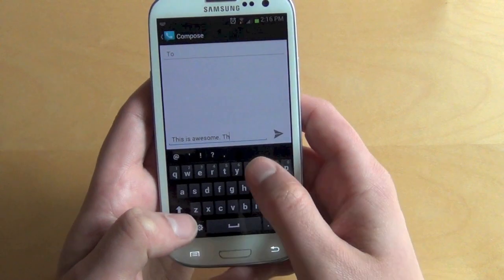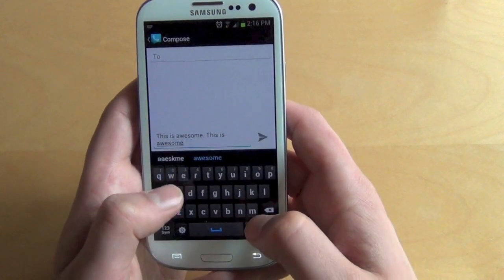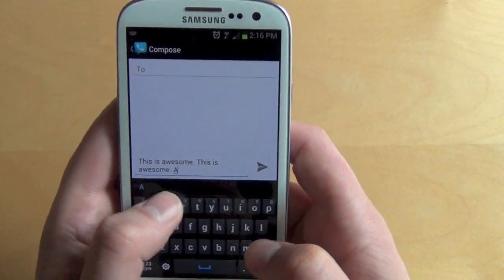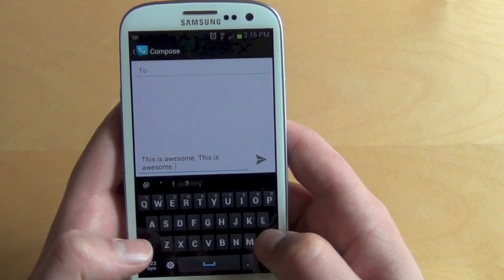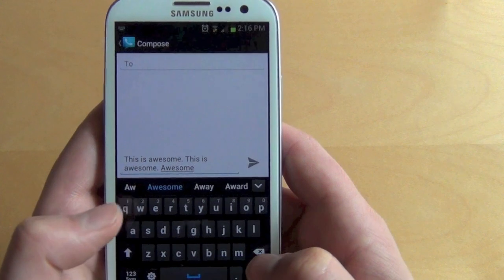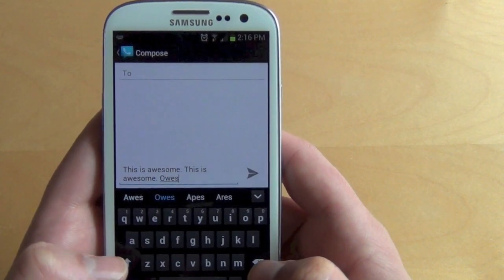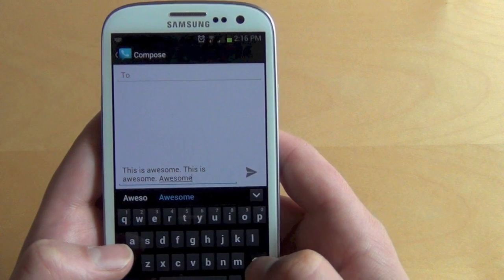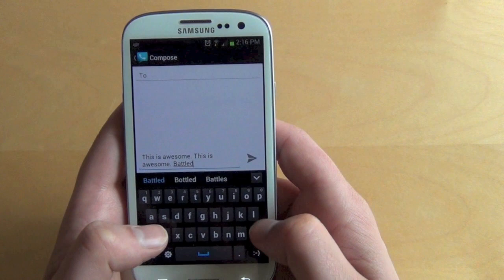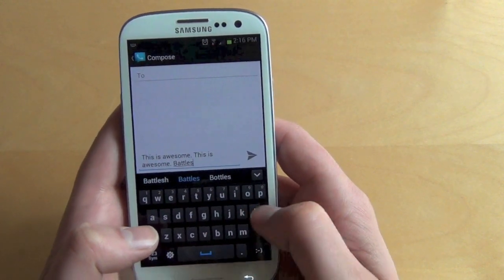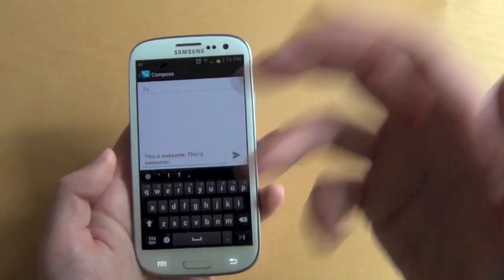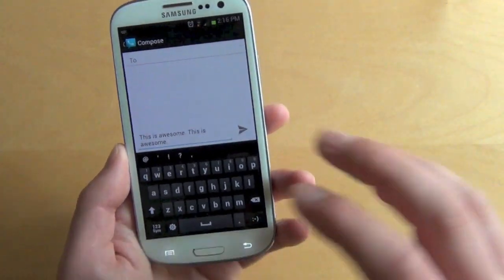This is awesome. Yay. Okay. I don't know if you can tell, but as I'm typing awesome, I'll show you that again. As I'm typing awesome, it at first started out saying awesome, but if I keep typing, probably because I've typed it enough times, it's changing. So let's try like battleship. Okay, so I'm typing battleship and oh, that one wasn't too bad. Oh, there you go. You can see it changing also. So it overly predicts stuff that you want to type, and it's awful at it.